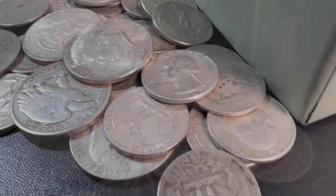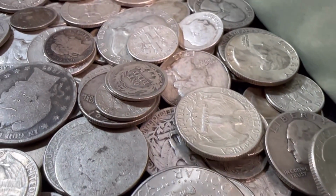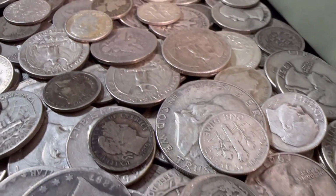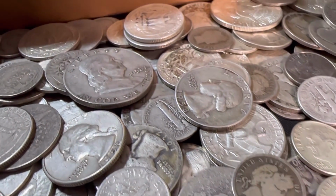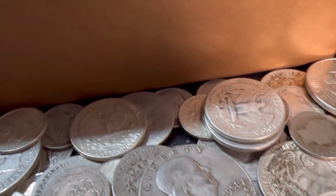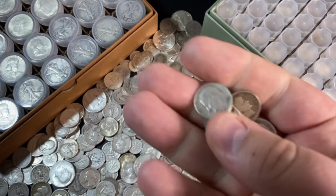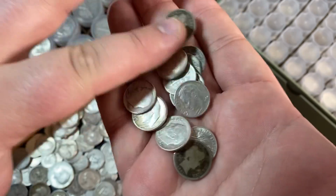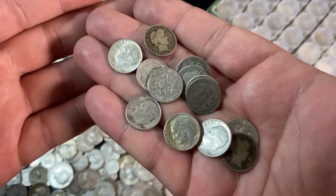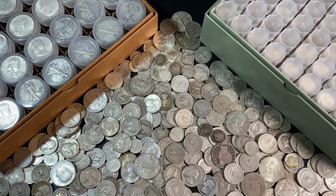But obviously, if you never buy any and then things really do get bad and start collapsing, you're obviously going to wish you had some. So I would recommend buying some junk silver dimes because these are the smallest of the silver coins. Each silver dime is 1/14 of a troy ounce of silver. So it's pretty easy to figure out how many coins make up 1 troy ounce.